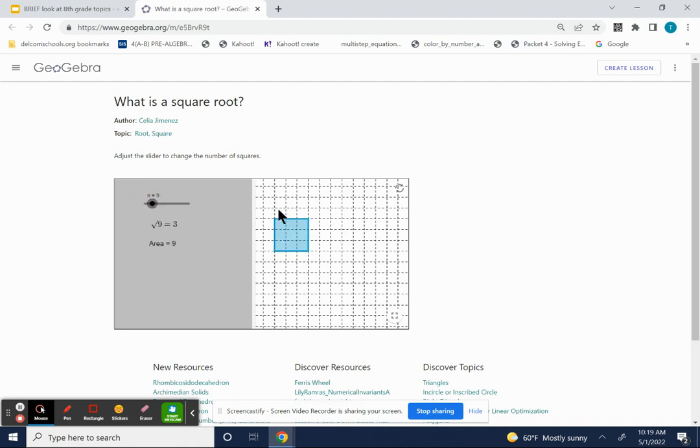Okay, good. If I have an area of 9, the bottom edge or an edge of the square is 3. So I could say the square root of 9, the square root of a square of 9, that's 9. The bottom edge or any edge is 3. And let's look at 49. Here's 49. The square root of 49 is the bottom edge of the square because there's 7 spaces right here. So just a nice little visual thing to think about. The square root could be thought of as an edge of its square.